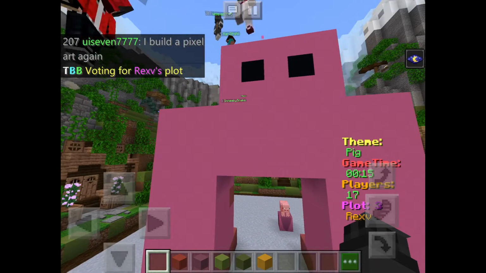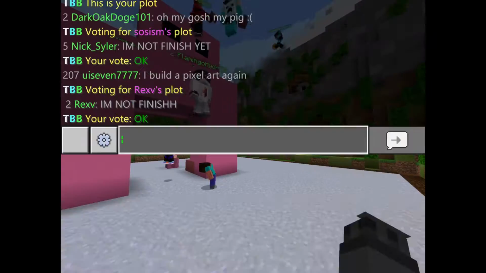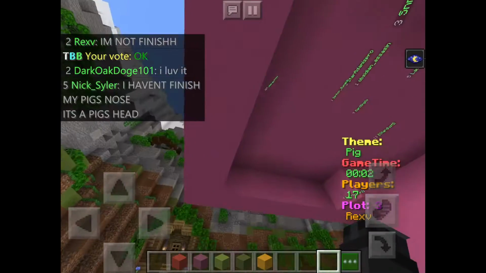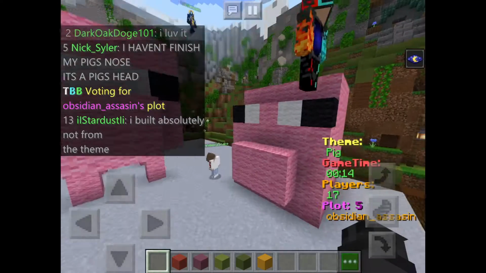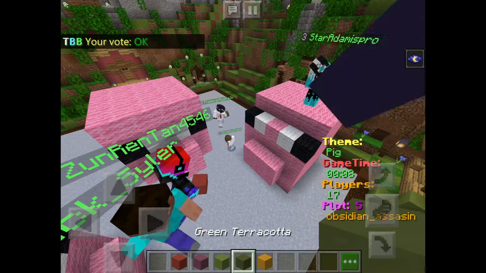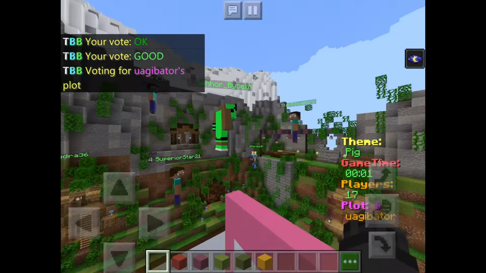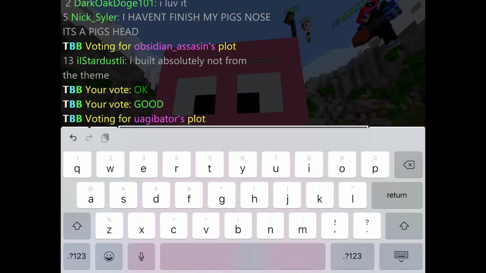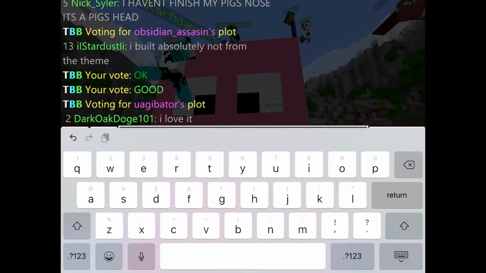What is this man? Oh my gosh. I love it. I'm not finished. I love it. It's so cute. I haven't finished my pig nose. It's a pig head. Ah! How does this man have so many pigs? I think it's pretty good. It's good, actually. It's like really, really good. I think he was finishing this one. I love it. It's beautiful.